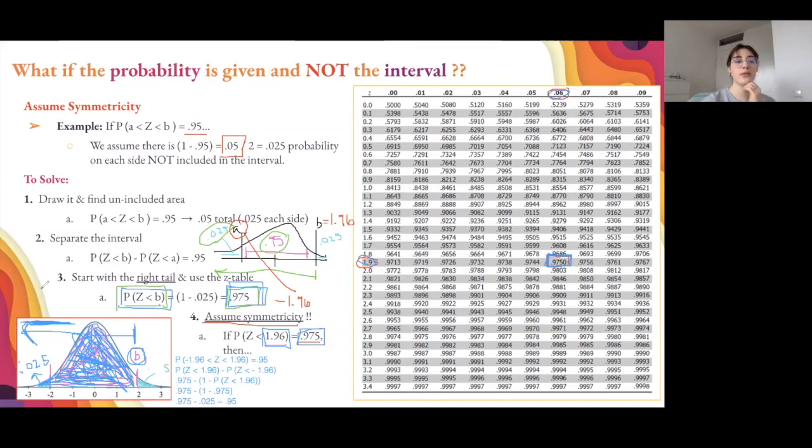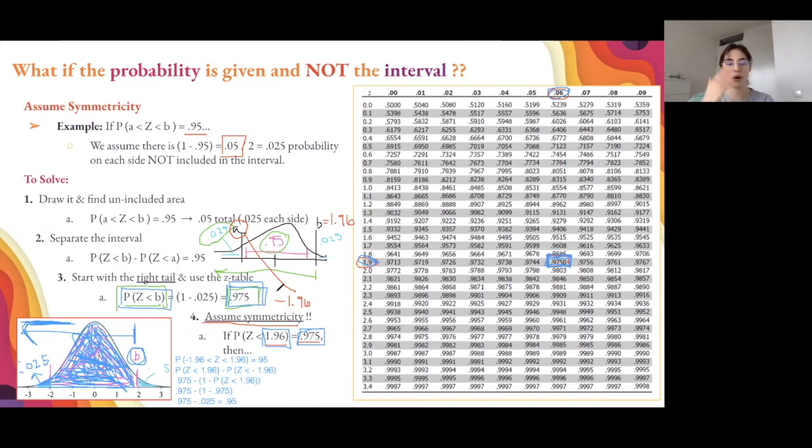And the reason why we got 1.96 is because when we look in the z-table, we found that the probability that z is less than b is equal to 0.975. And so we're trying to find the z-score that is associated with 0.975 probability. So all we need to do is look in the z-table and look for 0.975. So we found 0.975 right here in this blue box. And then we need to just check the rows and the columns for the z-score. So the z-score that we found was 1.96. So the probability that z is less than 1.96 is equal to 0.975.